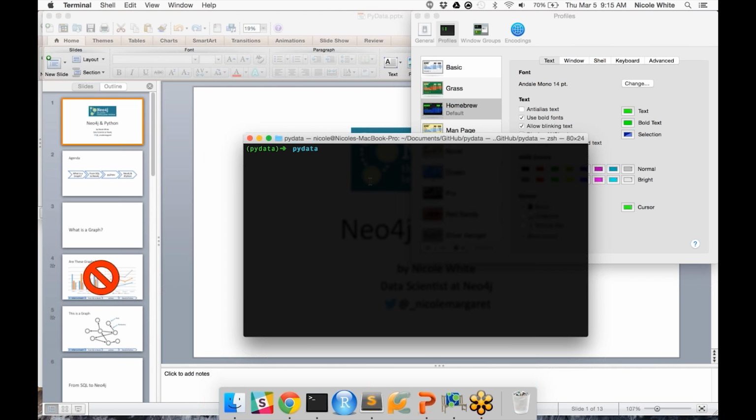And I should probably also mention that Neo4j is traditionally used to power applications. So we have a lot of customers who use Neo4j to serve up recommendations on websites or on a dating app or something like that. But not all Neo4j databases need to power an application. I use Neo4j personally and professionally just for storing highly connected data for the purposes of analytics. And the first step of that is data collection.